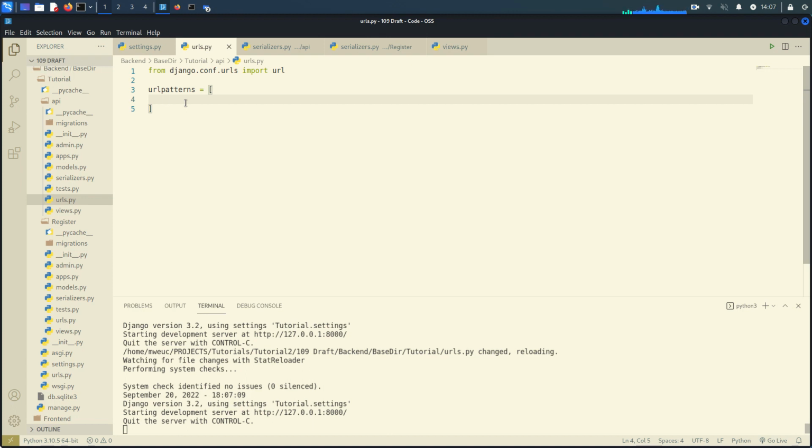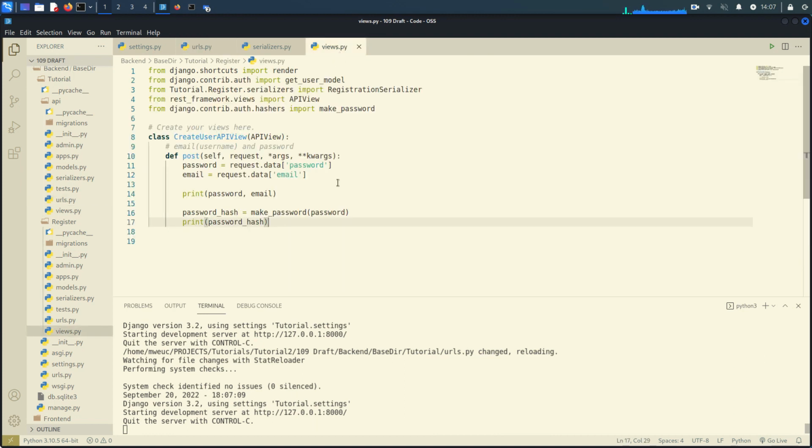In this file I need to first import from register views this view. To make things much simpler, let's define a variable here.